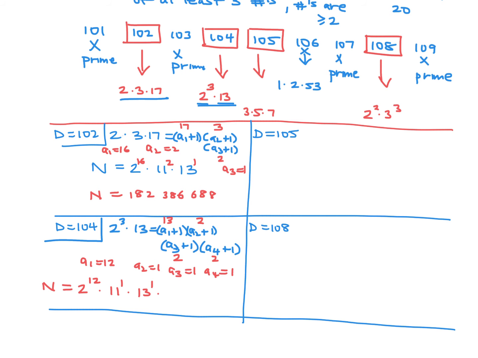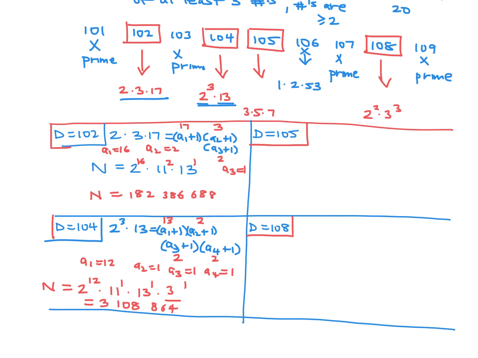And then remember we got another one. So we got to put another prime number in here to the power of 1. And since we want the smallest value of n, I'll choose the smallest prime that has not been chosen yet, and that's 3. And that's the smallest n you can make with D equals 104. And that is 3108864. So as you can see, it's not as simple as we had hoped, at least I had hoped, because each D is giving multiple possibilities for n, and I've got to choose the smallest possible n.